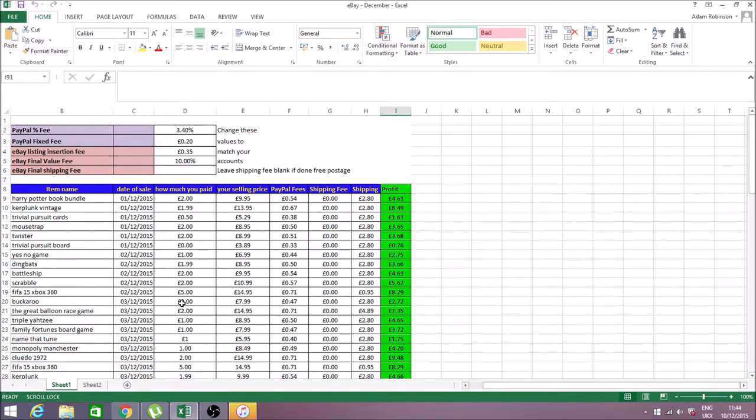And then once I've got my net profit for all of the months of the tax year, I then add up all my net profit, and obviously that's my yearly net profit. So it's very simple to do in that respect.